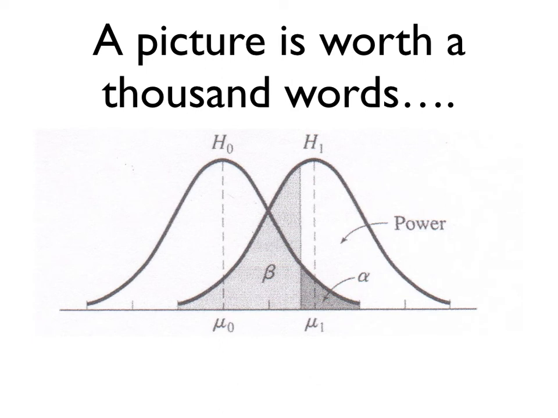Remember drawing those pictures in 2126? So you just draw it. If it's past here, we reject it, even though it wouldn't be true. It's a mistake. Well, we have the probability of making a mistake. It's 0.05 or whatever we said alpha was. Okay. Now here's the hard part.